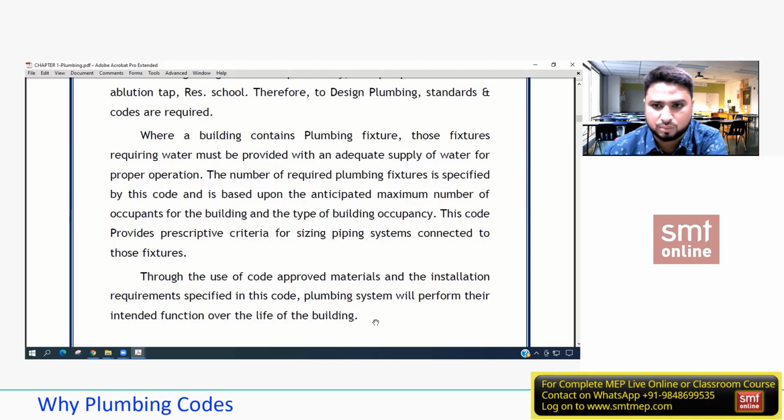You have opted the values from over there, you have maintained the velocity, you have maintained the pressure, and you have opted the required sufficient amount of water as per the code, and you have done the installation as per the codes, and you have selected the material as per the codes with respect to the region and the project. So you can expect the life of the building or the project in a good manner, or else you can't.